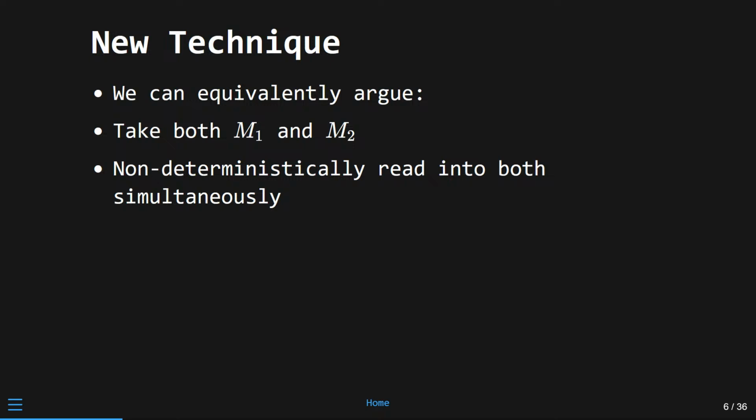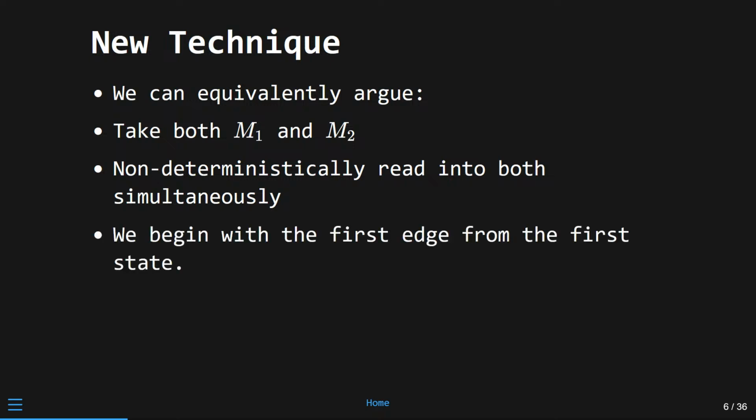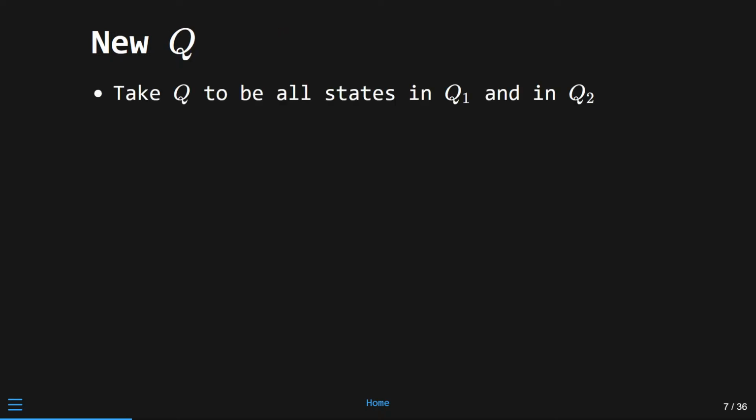It's like, hey, right before you read the first letter, you pick which one you're going to use, and then you just use that one for the rest of it. It's almost like the addition of the two of them, right? It has all the states that both of them have, but it's not the pairs of states. It just has every state. Okay? I'm going to show this in a few ways, right? So first thing we're going to do is make the new Q. Very easy.